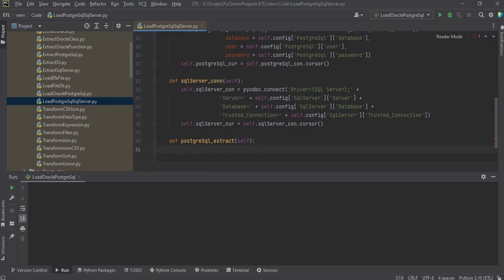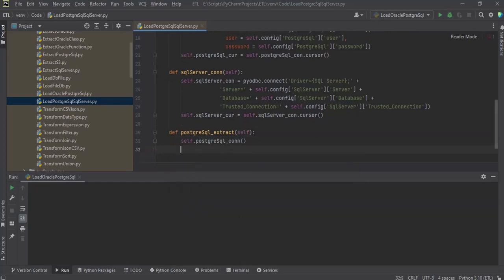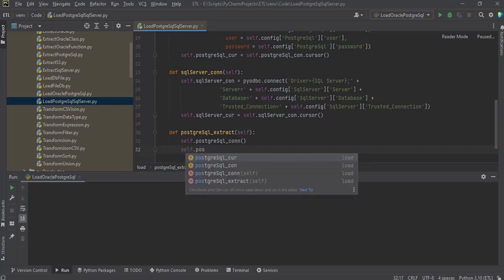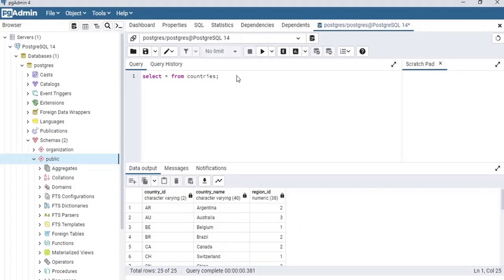Let's get the connection, self.PostgreSQL connection. Self.PostgreSQL cursor.execute, select asterisk from countries.